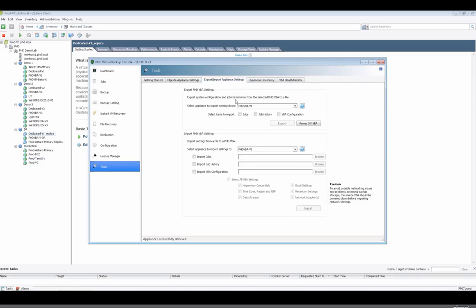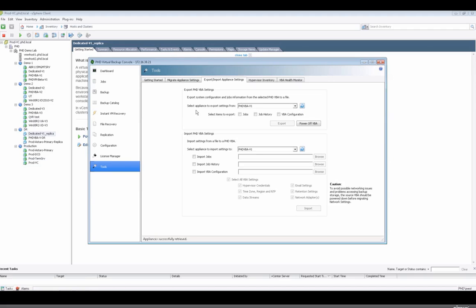Now, what I just want to conclude with in the demo is the tools section. I want to highlight 2 things for you. Why I feel this is important: having been an admin, anytime I would look at software, the one thing I always consider is how do I recover it, should I lose something with it? And the nice thing about our architecture is, even though the appliance is the heart of our product, it does not present a single point of failure.